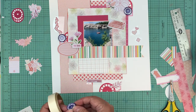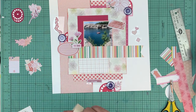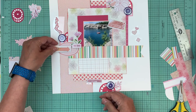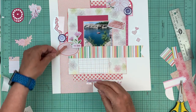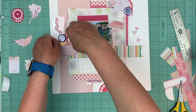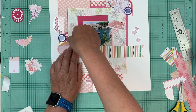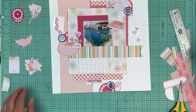Okay, so let's do this. And then once I have my foundation, then I start looking at other stuff and seeing what else I can stick in there. I kind of like this arrow. Let's see if we can make it work somewhere. And if you tuck it, then it looks like it was meant to be there the whole time.